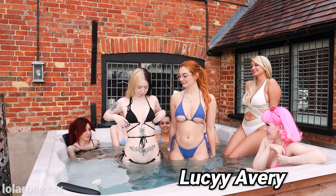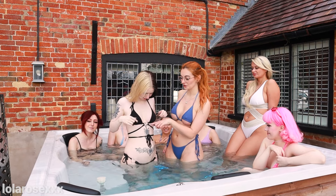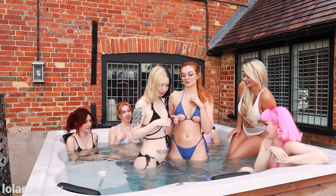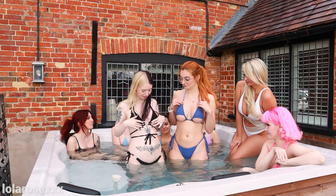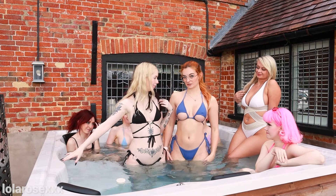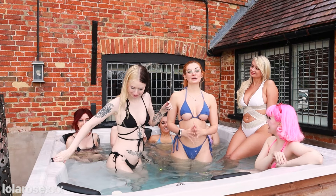'Hi, I'm Lucy Avery and I'm wearing Shein.' It's a cute little black bikini with a heart detail. 'I love this little heart.' The black shows off her tattoos nicely. She also has the purple version. A bounce test confirms everything stays secure — which is exactly what you want.